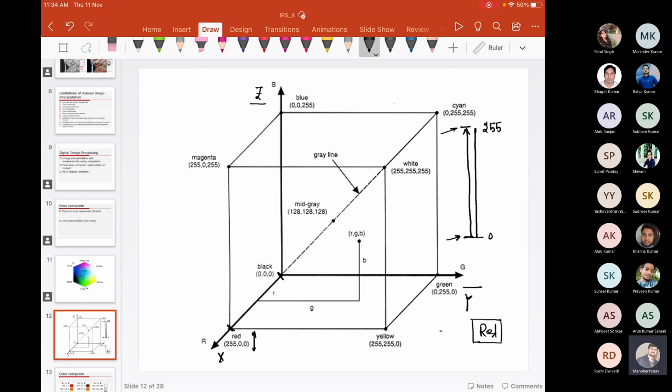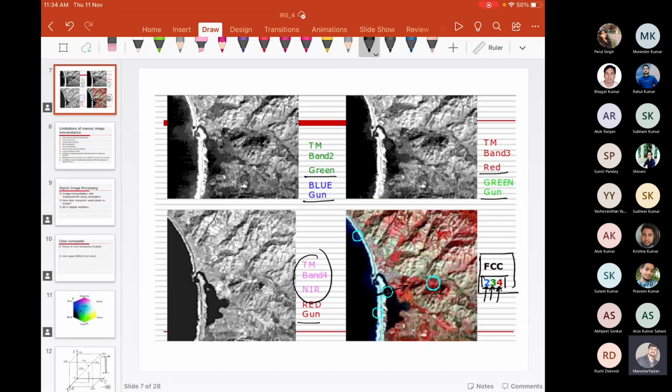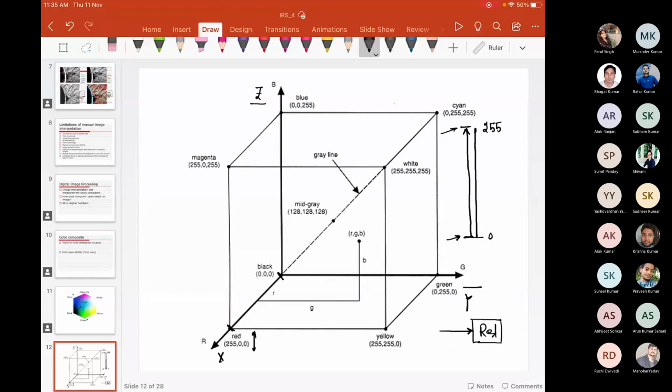First we see the red color gun is assigned to which particular spectral band. We can get this information from the processing step. While doing the color assignment, once you assign a color to a particular spectral band, you know that red color you are assigning to the NIR band. So this information is available. Now come to over here. This red color is given to the NIR band. Fine. What does this indicate? Red color is on the x-axis, and the 0 to 255 is the digital number we are talking about. This digital number is collected in the NIR band.